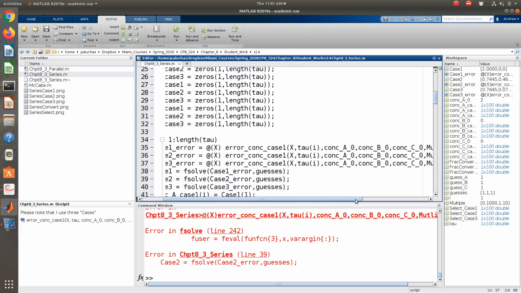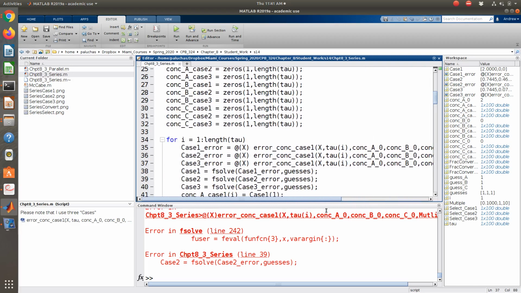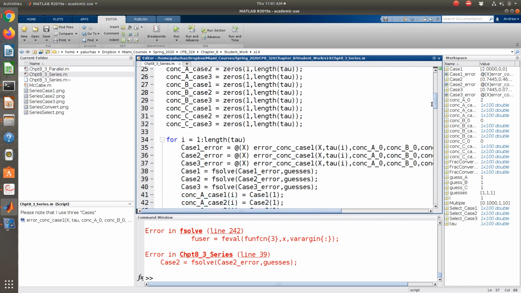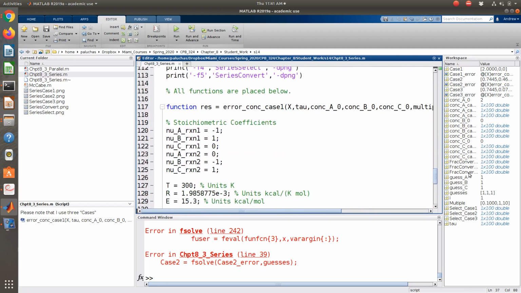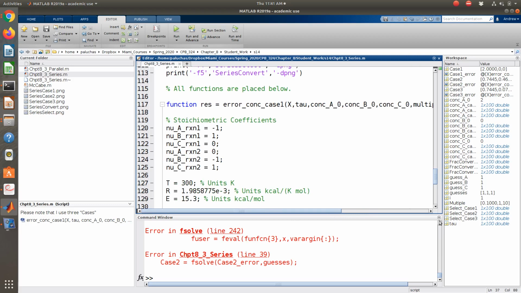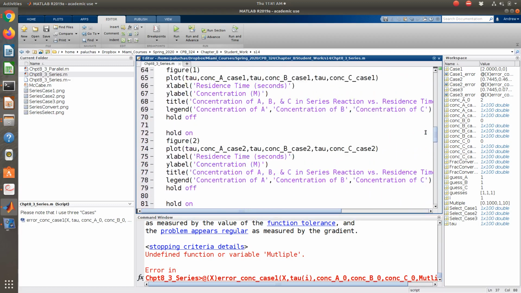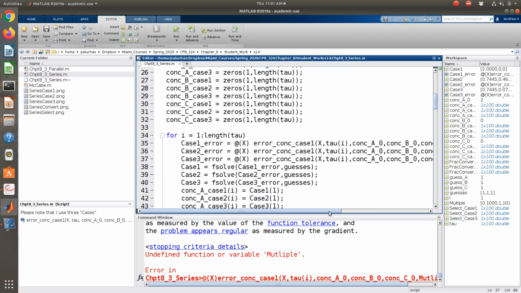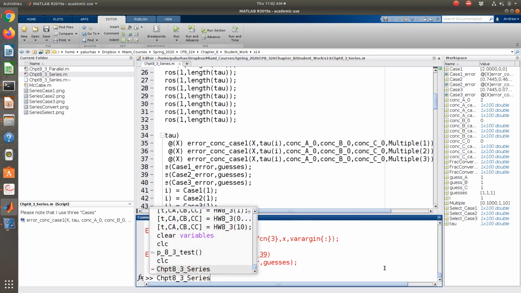Spell multiple right. Multiple 1, 2, 3. And then when I call my error function, that's stored in multiple. It looks like I spelled it wrong somewhere. Multiple. Okay, good. So I just had a spelling error.